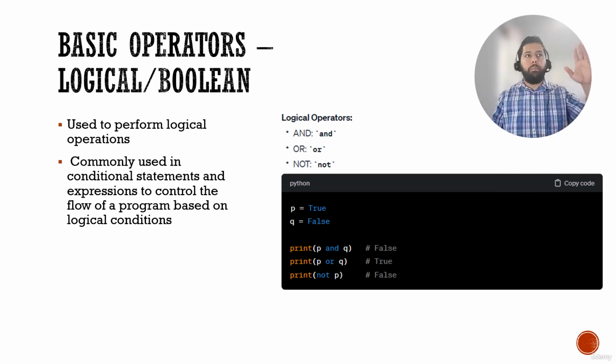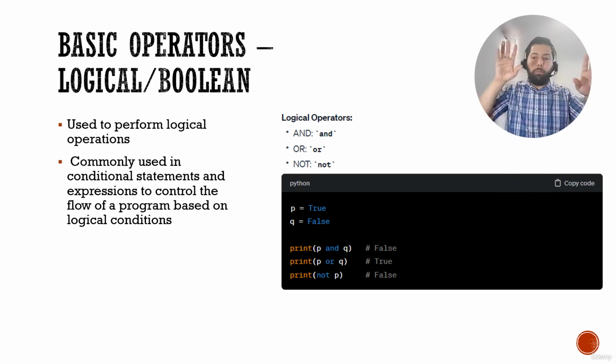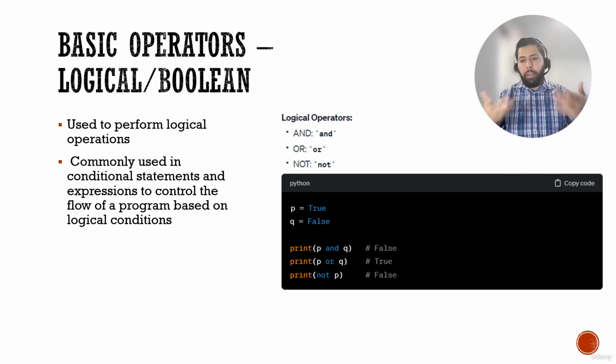So you can take a comparison A and a comparison B, compare them, and get an output out of that, right? Because comparison operators, again, give you true or false as an output. Boolean operators also give you a true or false, but they look at multiple true or false conditions.